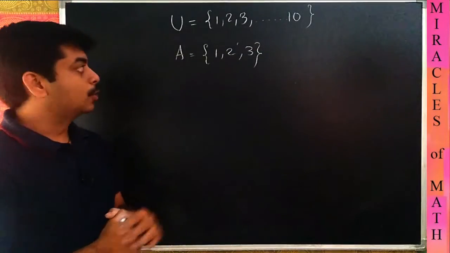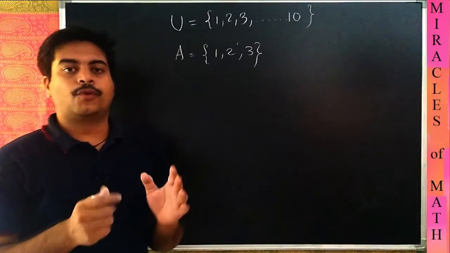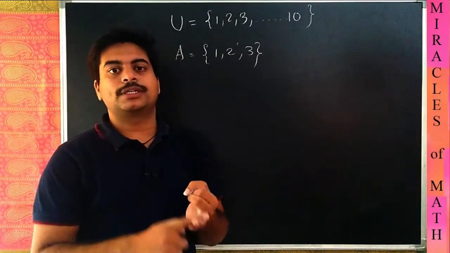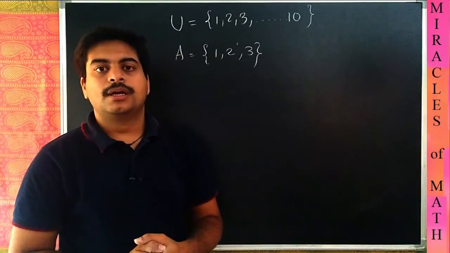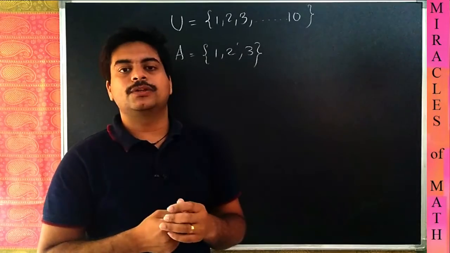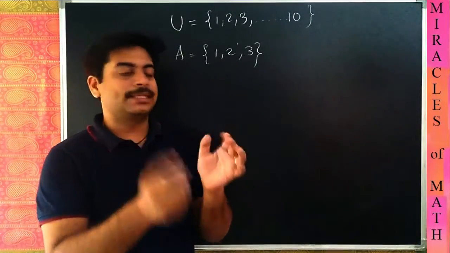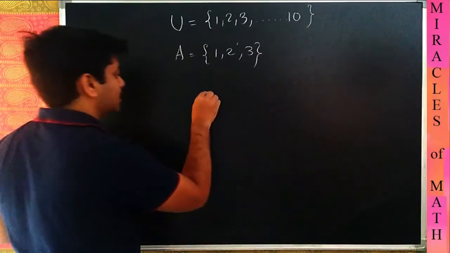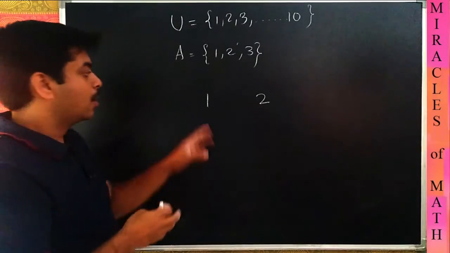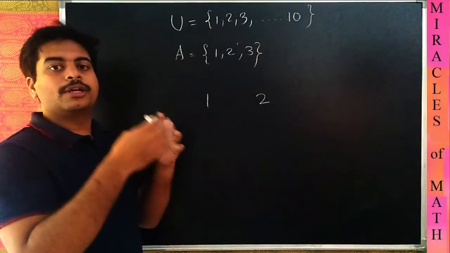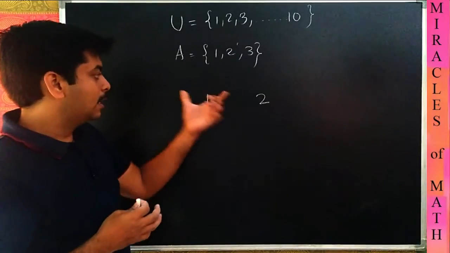Alright, so this is about different types of sets. I hope you understood what power sets, supersets, subsets, and the universal set are. In the next lecture we will see how to write intervals. Intervals mean that if you have numbers from 1 to 2, all the numbers in between 1 and 2 should also be considered: 1.1, 1.2, 1.0, 1.01, 1.0001. All these numbers should be clubbed.